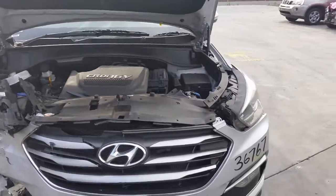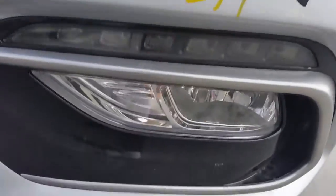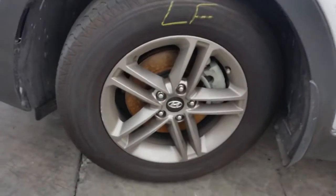This vehicle has sustained damage in the right hand front as well as the rest of the front. We have the left hand daytime running light, the left hand fog light. This vehicle is fitted with factory 17 inch alloy mags. The left front has a good tyre. We have the left power door mirror.